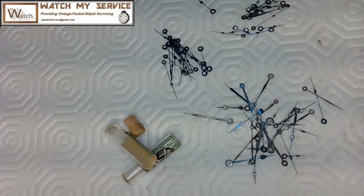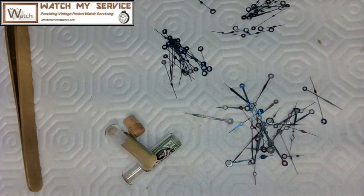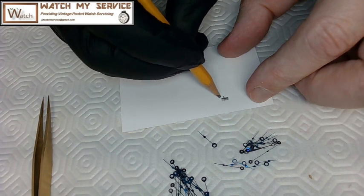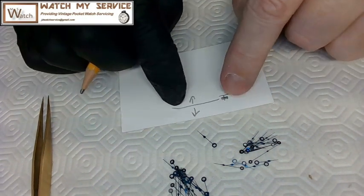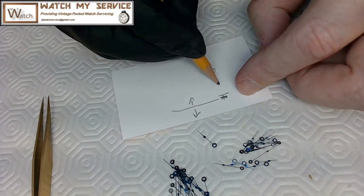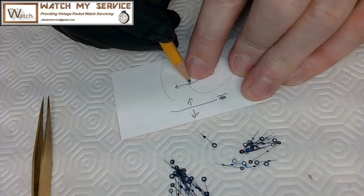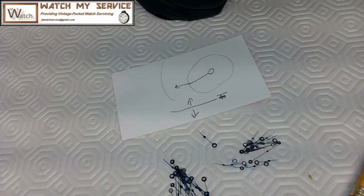Let me get a piece of paper to illustrate. First situation: the hand sits onto the watch like this, then goes along and perhaps bends up or down — that's easy to fix. You grab the watch hand in your fingers and work it up or down; it's not going to break. But if the hand is bent sideways — you're looking down on your pocket watch and the hand is bent like that — that's working against the flat part of the hand and you can't normally bend it back without applying a little bit of heat.